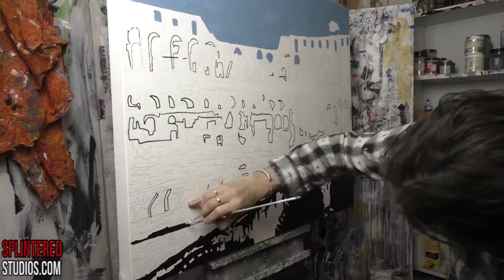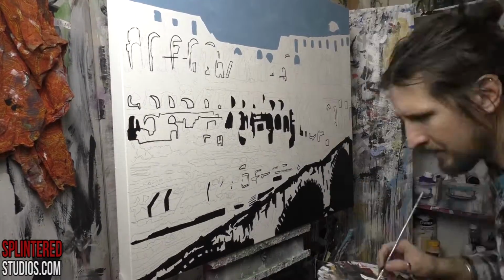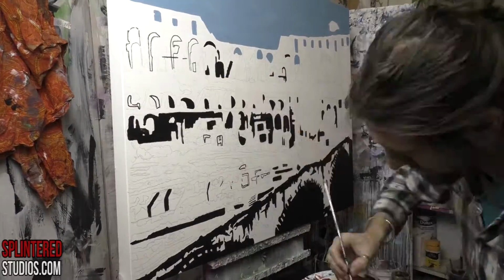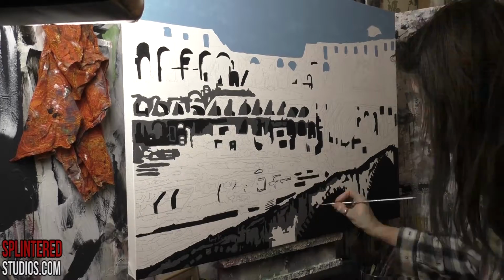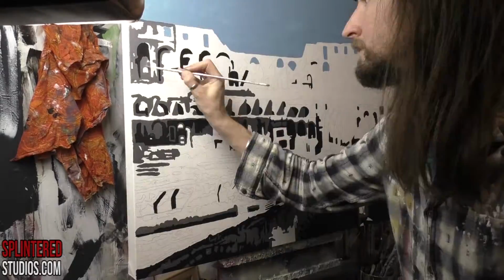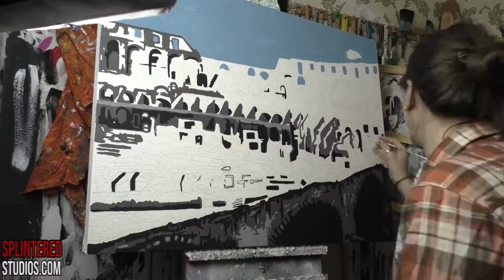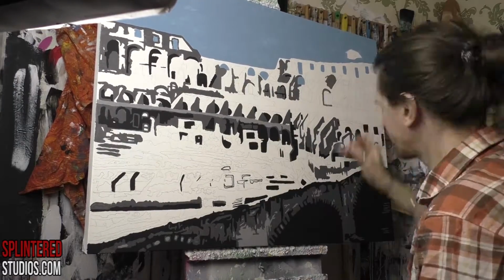And I thought I'd just concentrate again on the black. So I'm just going for the black, putting in the shadow of the arch and the pillars and like the windows or whatever they are at the top. They're not windows, obviously. They didn't have windows then. And then going back in with the dark tones and the darker grey. And I'm just concentrating on these bits, as you can see. And that is giving me this curve of the Colosseum. And it's slowly but surely giving me safe bits, giving me safe zones so I understand what's going on. I'm going to leave the middle right to the end.